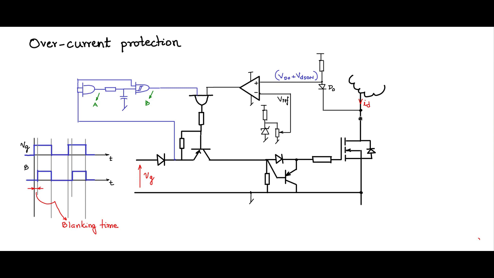During the blanking time, the MOSFET turns on and VDS becomes low, going into VDS(ON) mode. If the current is within limits, V-plus will be low, so the AND gate output remains low and the PNP is on. After the blanking time, the enabling pulse activates the overcurrent detection. Any fault that occurs will then disable this PNP, switch off the drive, and turn off the MOSFET. This is how overcurrent protection operates, and this is one of the most popular overcurrent protection circuits used in almost all gate drive ICs.